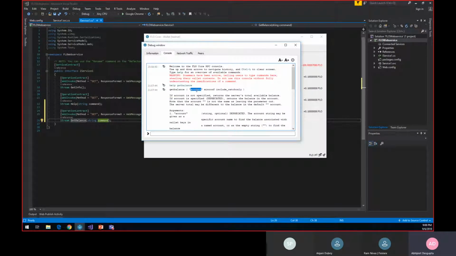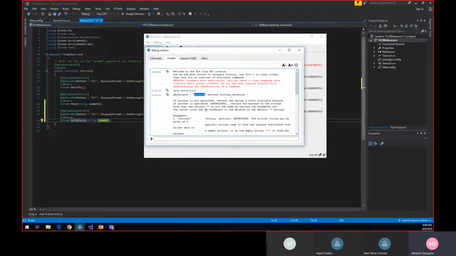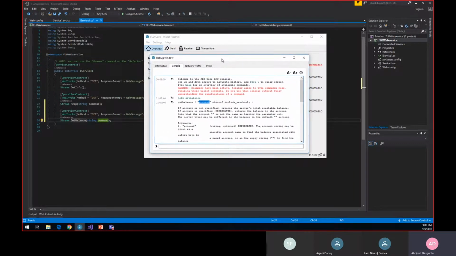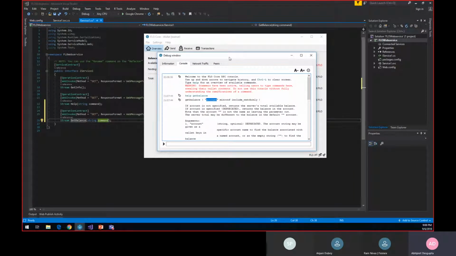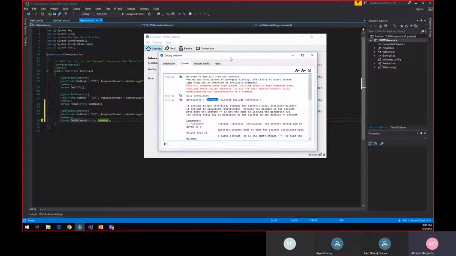What we have done is we just accept this account as an optional value. So if you want to pass the account as a value with get balance, it gives you the balance of that particular account. Let's talk about what an account is in a FLO wallet. In a FLO wallet, you can generate any new addresses and group them into something called accounts.